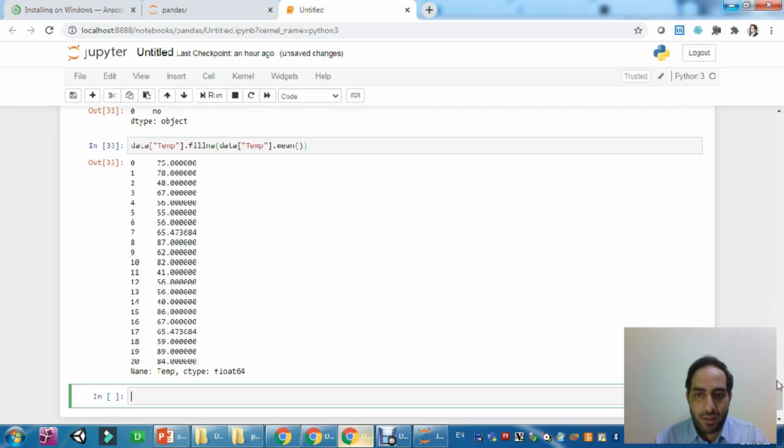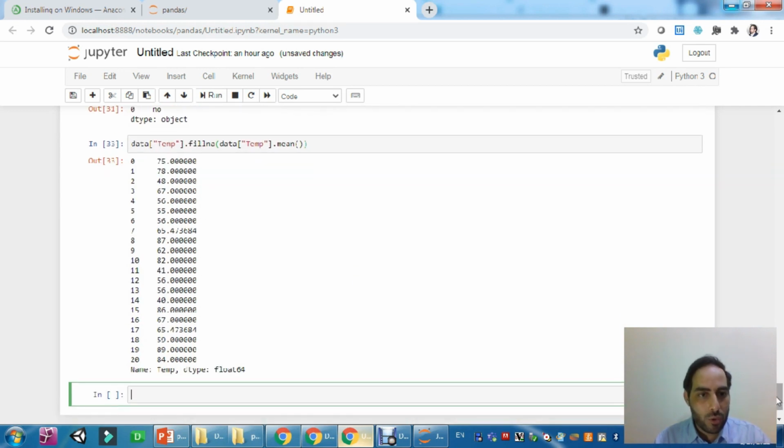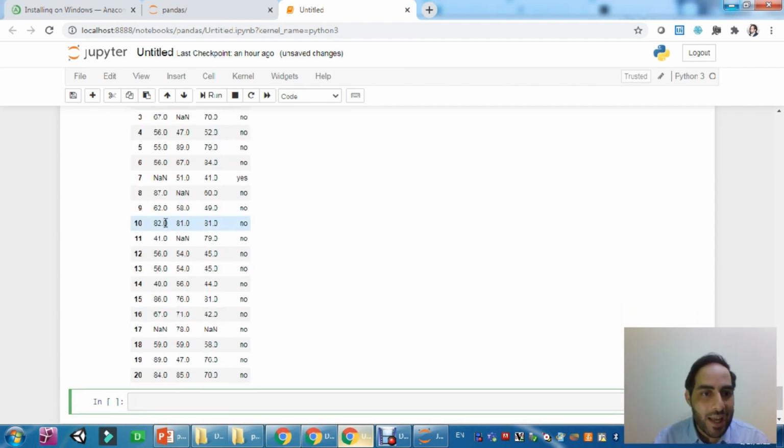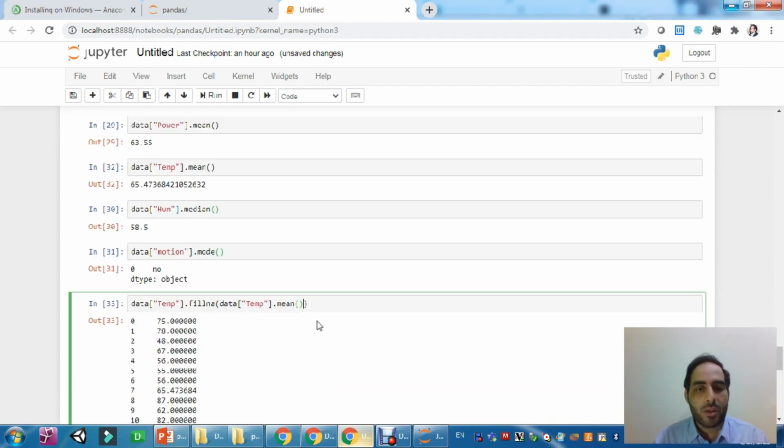As you can see, these are all the values of temperature, and let us now print data. This is the data, and as you can see, I still have a non-existing value. So what happened? When you are applying any changes on the data, you need to add another parameter, which we call inplace, and it needs to be equal to true. In this case, we are confirming that we want to apply this action on our data.